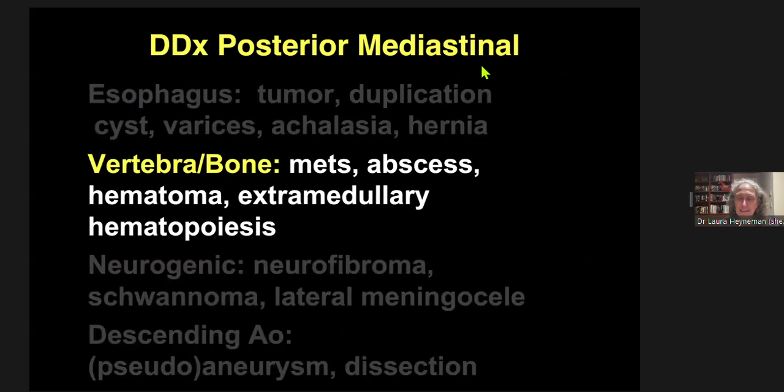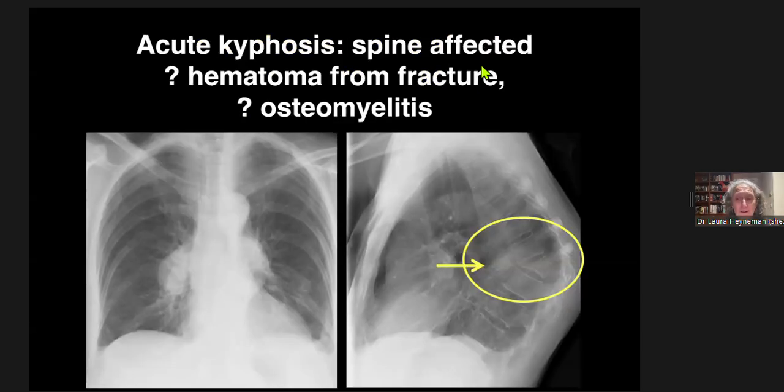We're probably, in this case, given the acute kyphosis, given the back pain, I'm guessing that this is something related to the vertebral bodies. And one could wonder whether this is an acute fracture, severe compression deformity with, for example, paravertebral hematoma within the posterior mediastinum. Patient has a fever, though. Could this be something related to osteomyelitis?